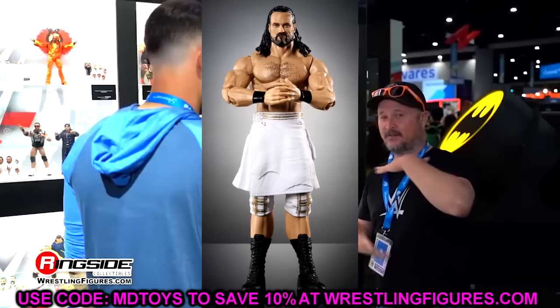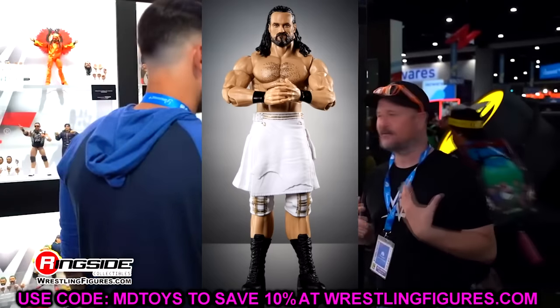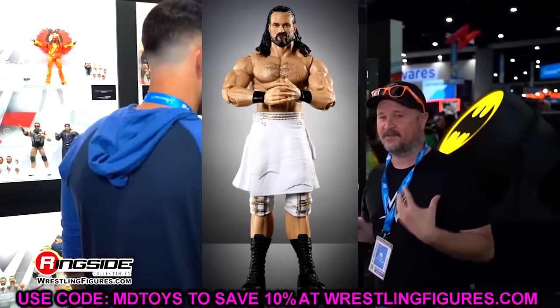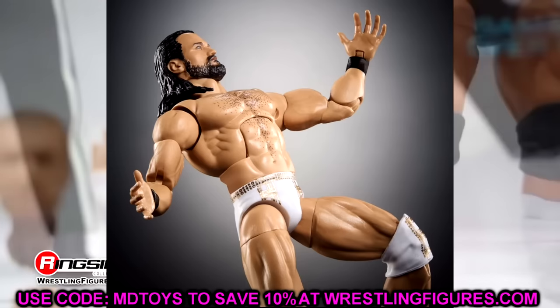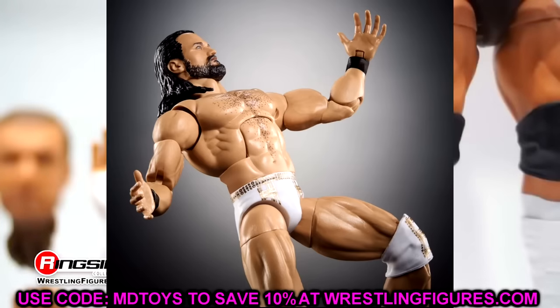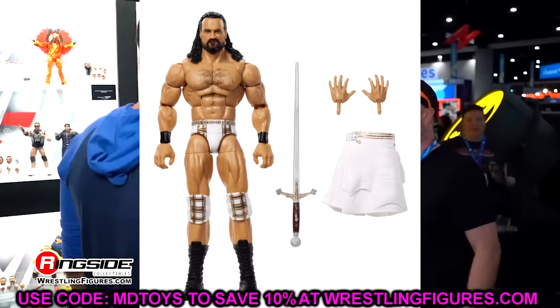Great formula. You know, his figures have been really good for a while now, the last 2, 3, 4 years. His figure, ever since they moved to the double jointed arms, and even before that, when they switched his skin tone to a more accurate skin tone and everything like that, his figures are crazy good. So this looks great. I know it's kind of a repeat of Elite 104 or the top picks. It's very similar. It's kind of a repaint.